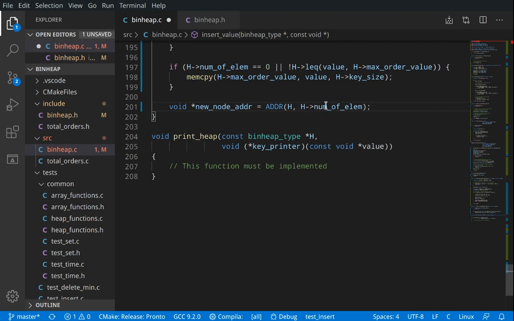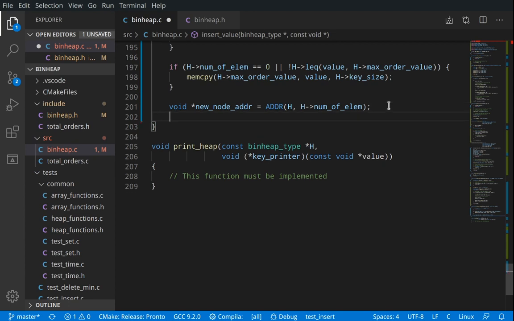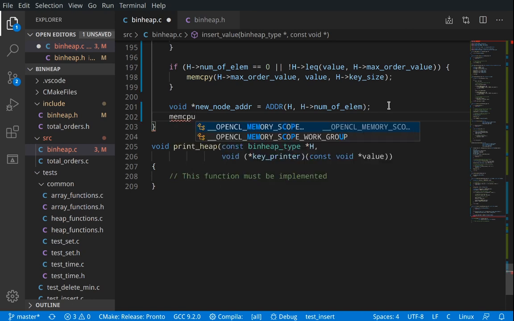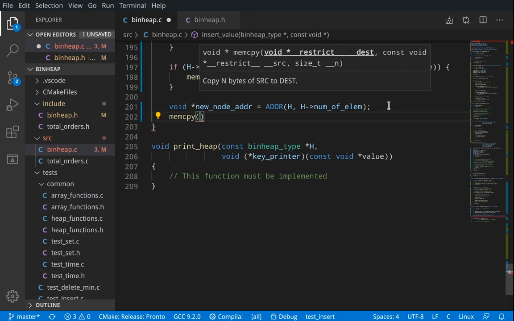Then of course we need to copy the maximum value seen till now, the max order value, inside this position.